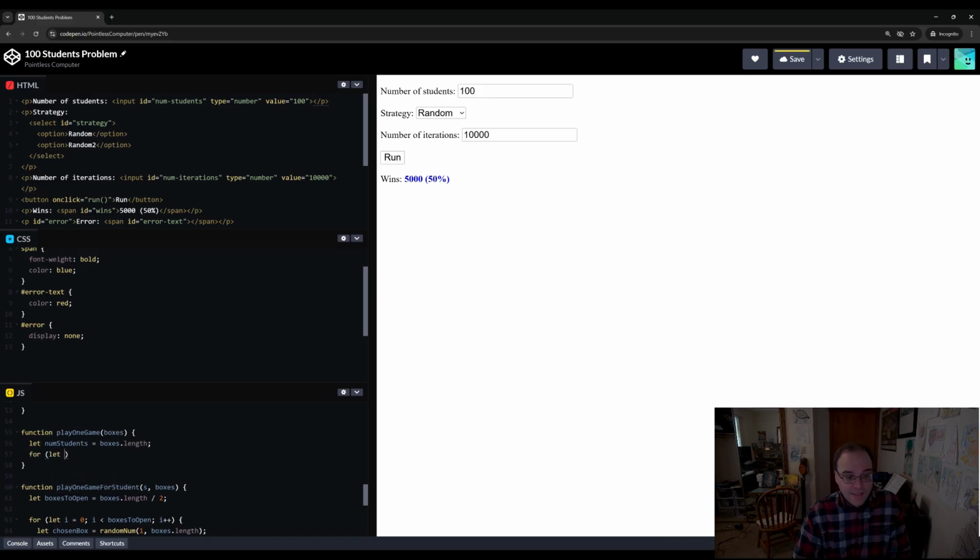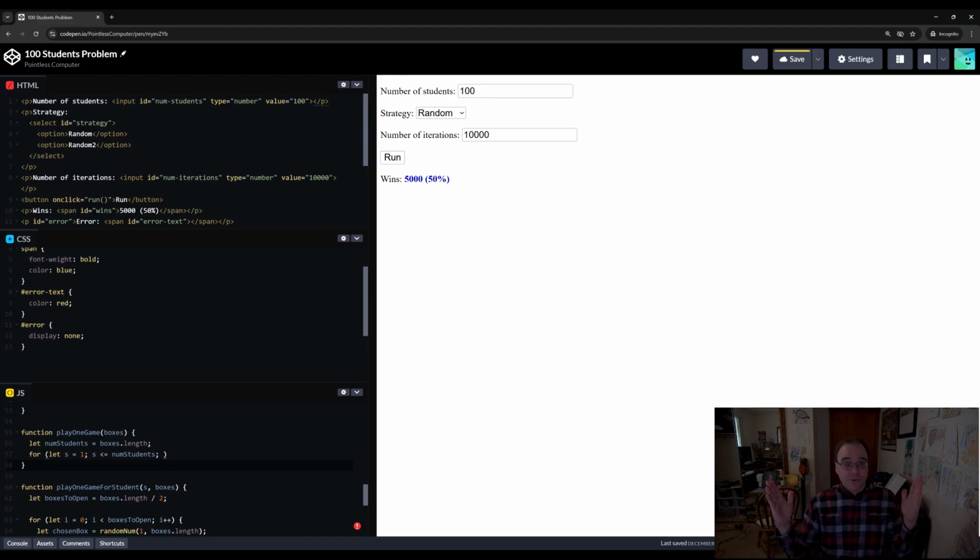We're going to say let s equals 1, start at student 1. S is less than or equal to num students. Notice I'm doing the non-zero counting one because I actually do, in this case, prefer the student number to start at 1. That's the student number we're looking for in the box, right? The numbers in the boxes are 1 through 100, not 0 through 99.